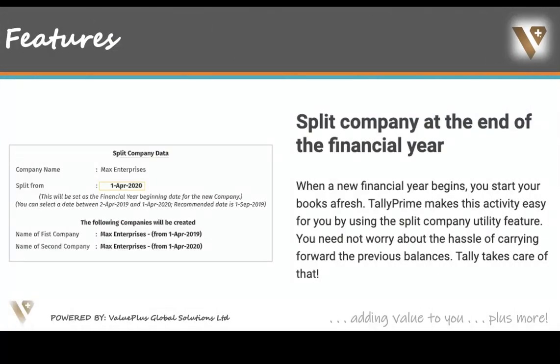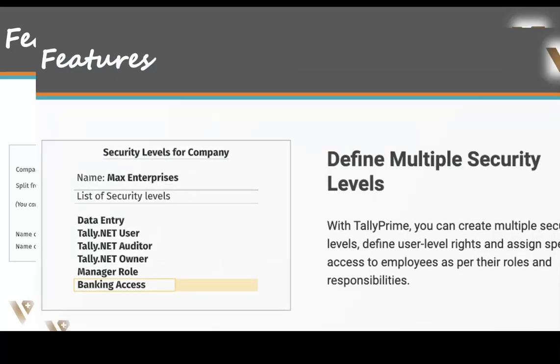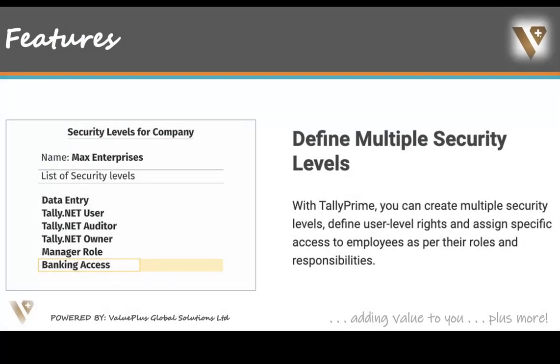You can also split your company on Tally. Say for instance, at the end of the financial year, you can decide you want to start a clean sheet. It's all good. If you want to retain the same data set all through your accounting, or multi-year, like keep the data for multiple years, fine, you can do that on Tally. There's nothing stopping you. Alright, so you can also define multiple security levels.